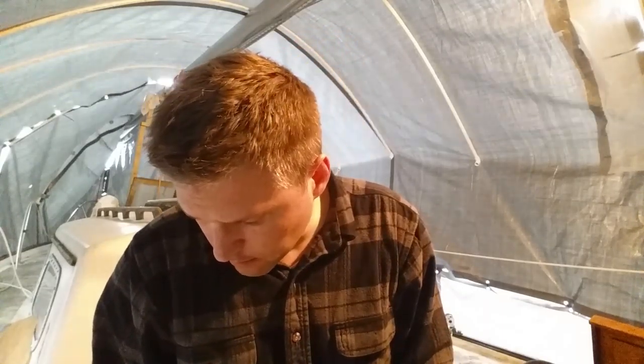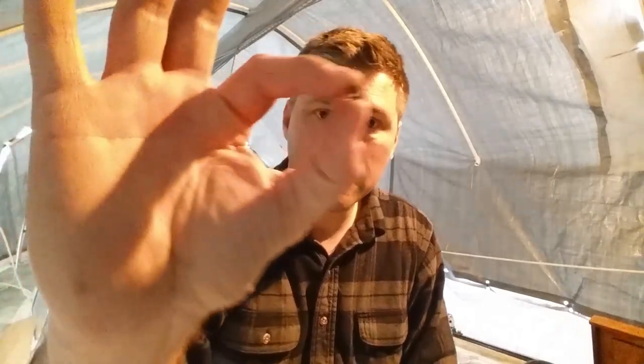Okay, I had a moment of discovery, so I can share that with you. And actually, I think, for lack of a better word, I don't know what these are. They're rivets, I think. I don't know if you can see this, but there's not much holding the other side of this hinge onto my deck. Now, I don't like that.